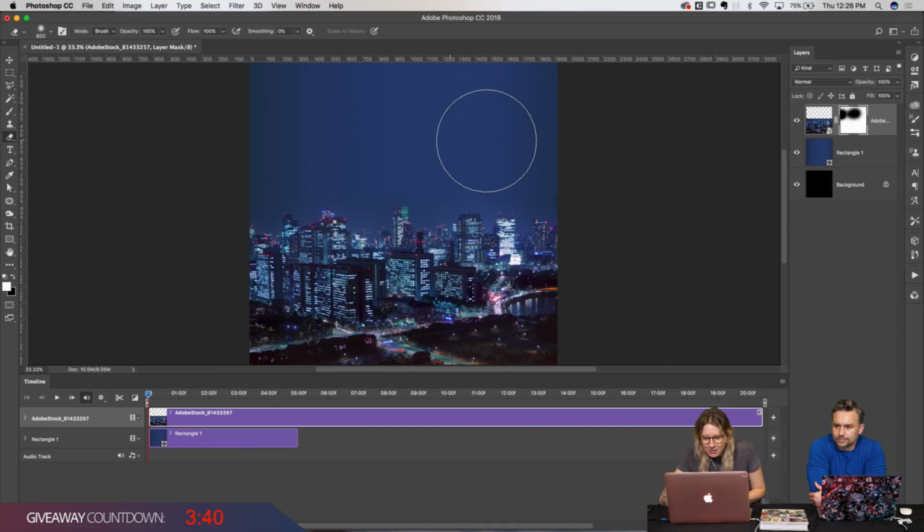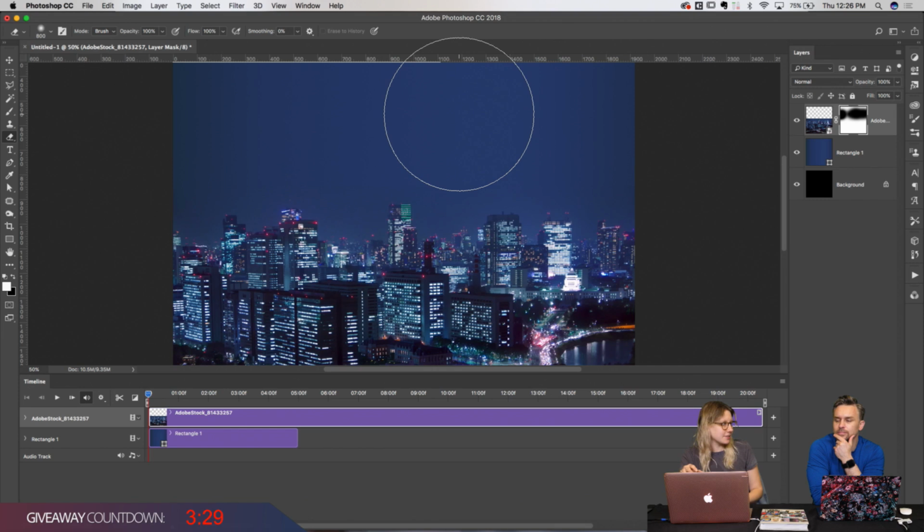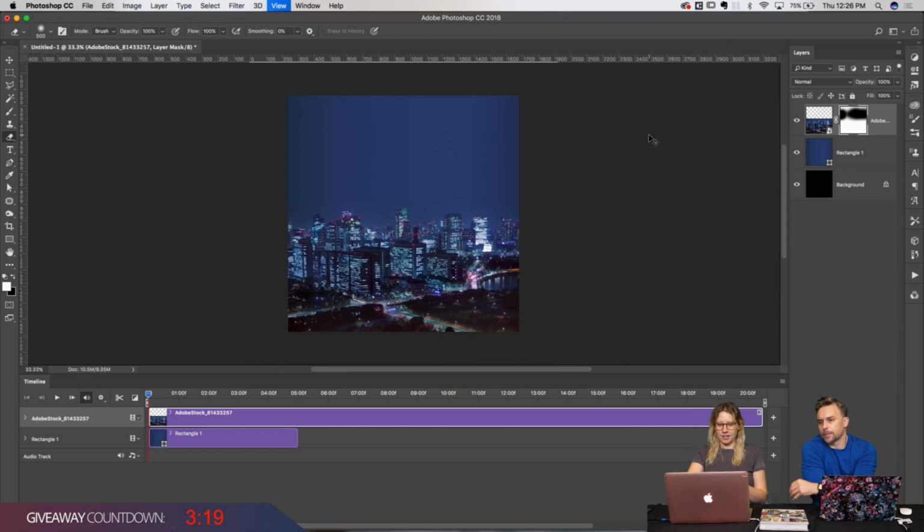And luckily, it's also hazy because of all this light pollution and stuff in cities. So even if I accidentally sort of lighten one of these buildings, I don't even think it would be noticeable because they already look like the distance makes them a little bit translucent looking anyways. Or not translucent, but like foggy. So check that out. That's pretty close and we didn't have to do too much.